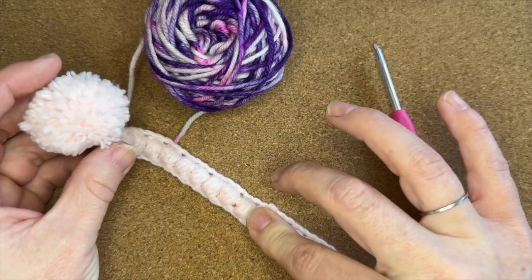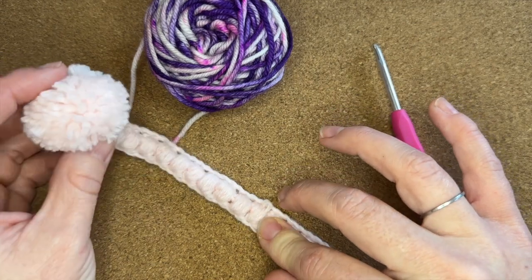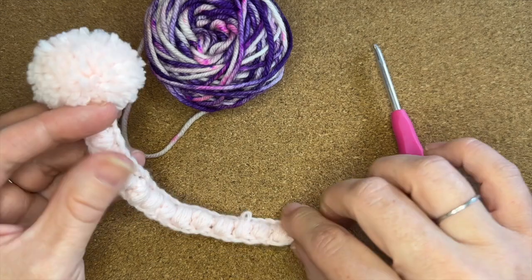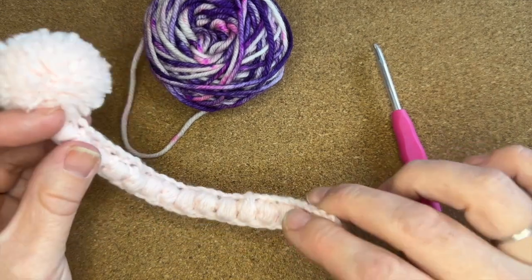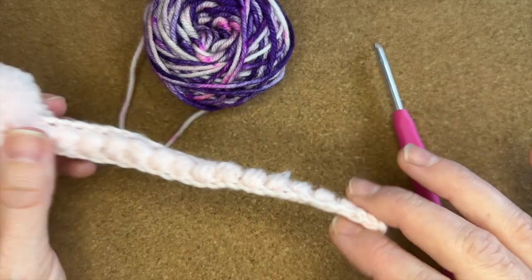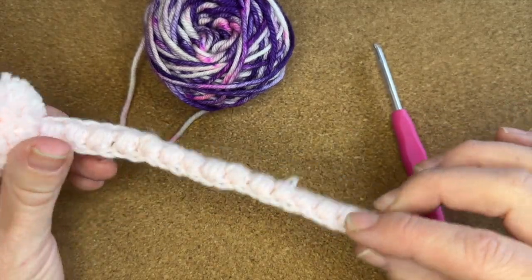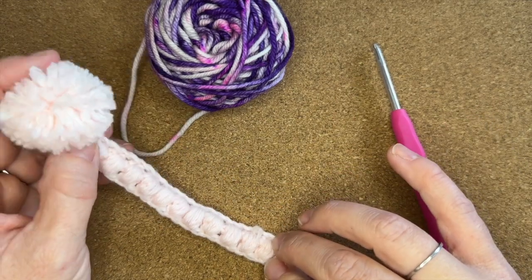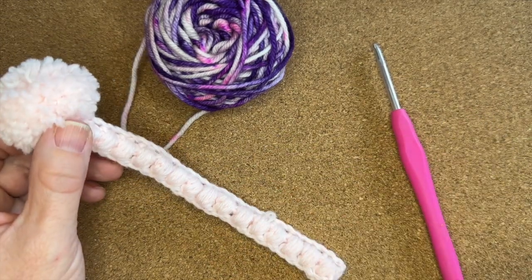So each month I'm releasing a brand new crochet bookmark pattern free on my blog, and I'm doing crochet videos along with them. Hooray! Today we're working up this fun little puffy pom bookmark, and this is using the puff stitch as well as adding a little pom-pom at the end. So a little puffy pom.